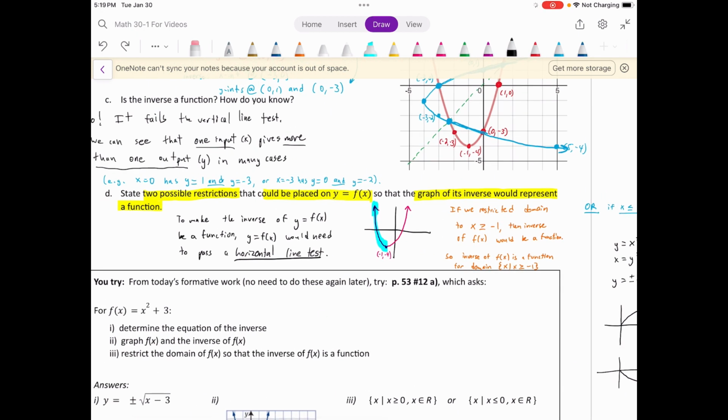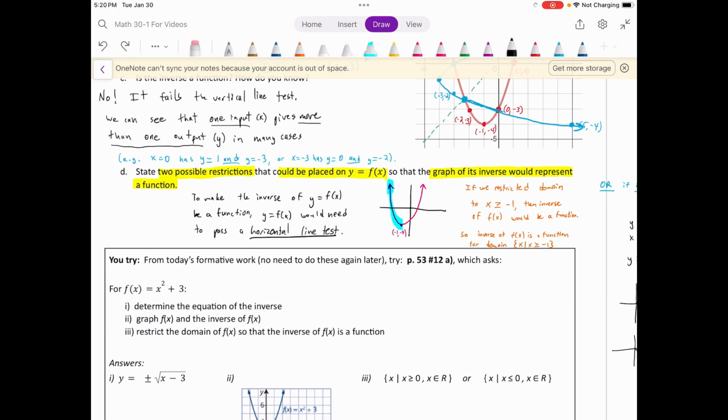If you want to restrict the domain so that the inverse will be a function, you basically just need to find, is there a section of this graph, right? If x is greater than this value or less than this value, is there a section of it that might pass the horizontal line test, even if obviously the whole graph never would, right? For all values of x, the inverse won't be a function. But if we keep x less than -1, these points give us a graph that would pass the horizontal line test and therefore have an inverse, which is itself a function.